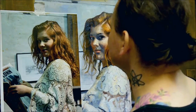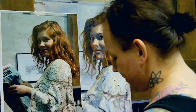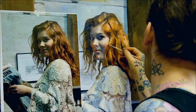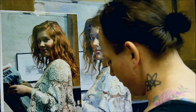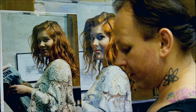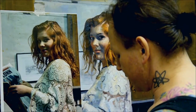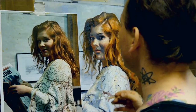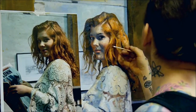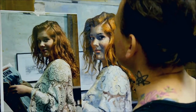How do you paint skin? Oh, darling, there's no such thing. I wonder if people like Rembrandt or others actually had a kind of ready-made recipe for skin.